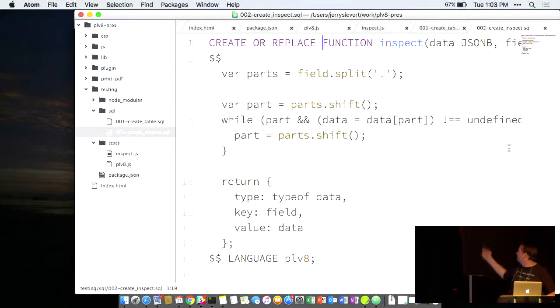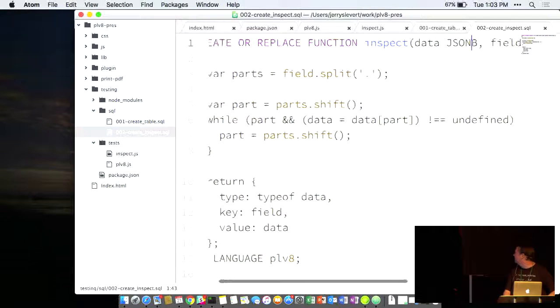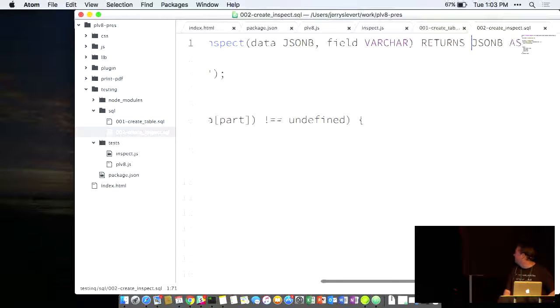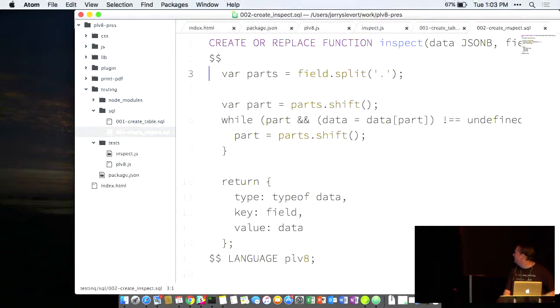We're passing a JSONB field and a field name, and we're returning JSONB. And inside of this is actual JavaScript. So we're splitting on dot for the field, and then we're looking all the way through a JSON object for whatever is at the end of the chain, and then we're returning some inspection data about it. We're returning the type, the field, and the value itself.